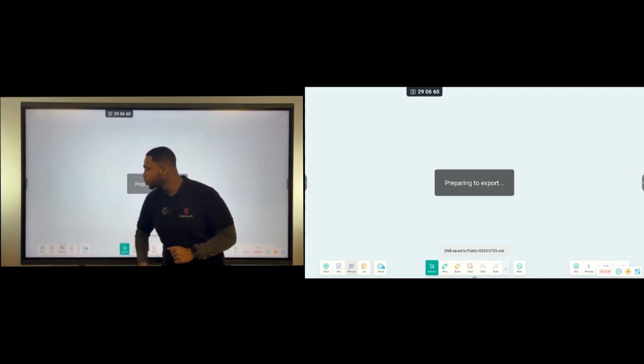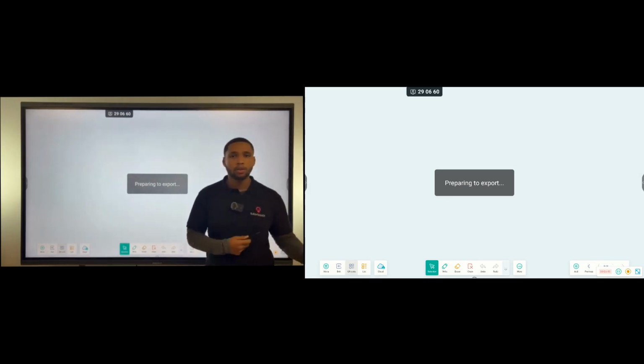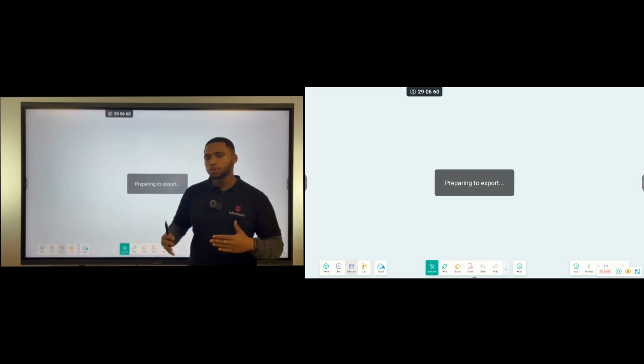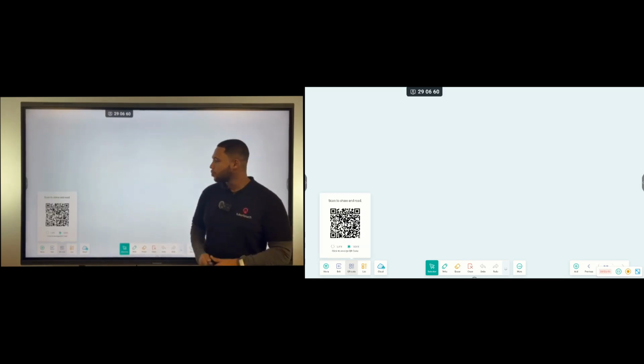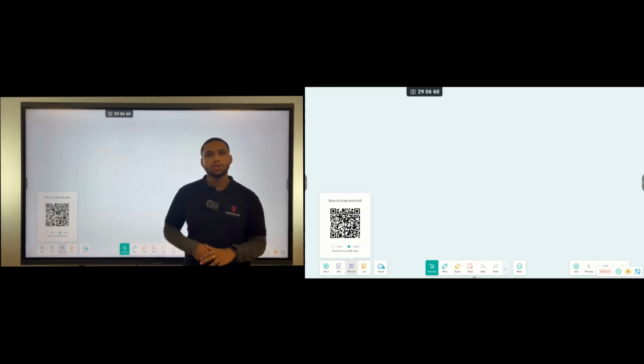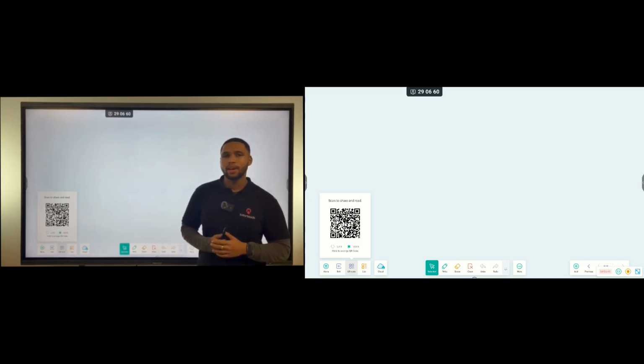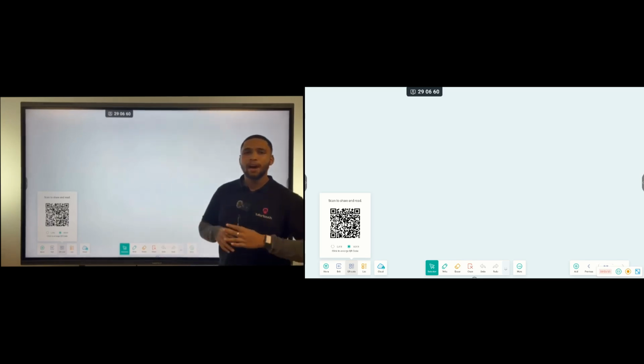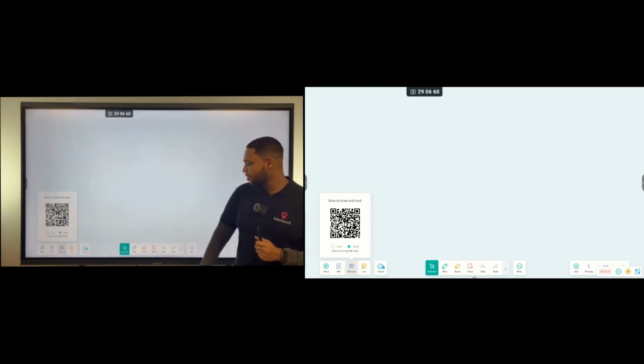If you wish to share this quickly with the learners as they're walking out of the class, just to make sure that they have the homework, they have the content with them, you can simply click on QR code. Note will generate a QR code and they can go ahead, scan it, and they can download the file to their phone or whatever device they have.